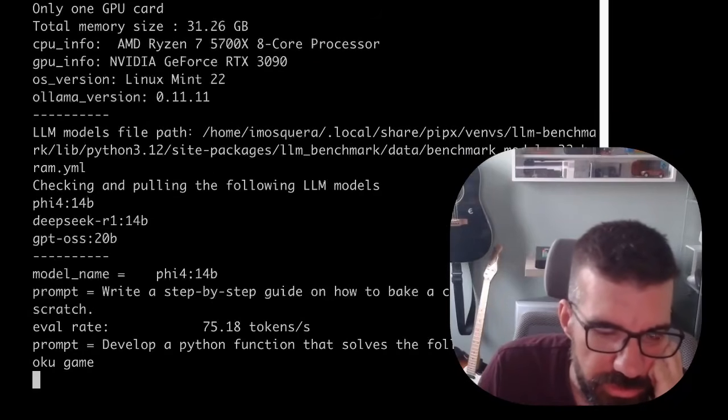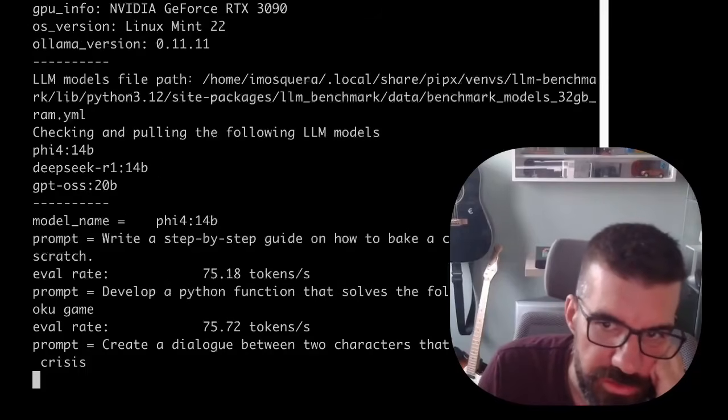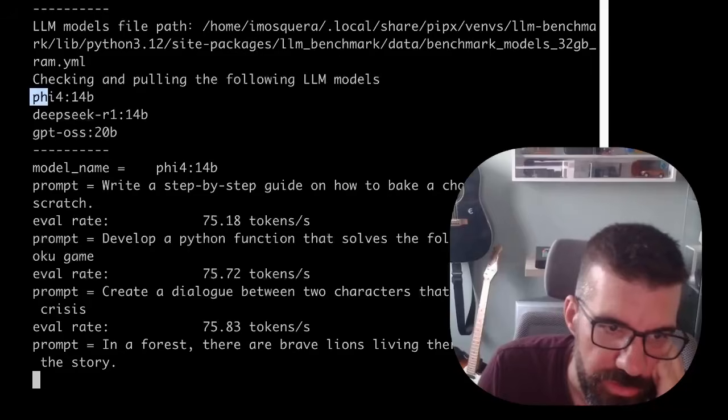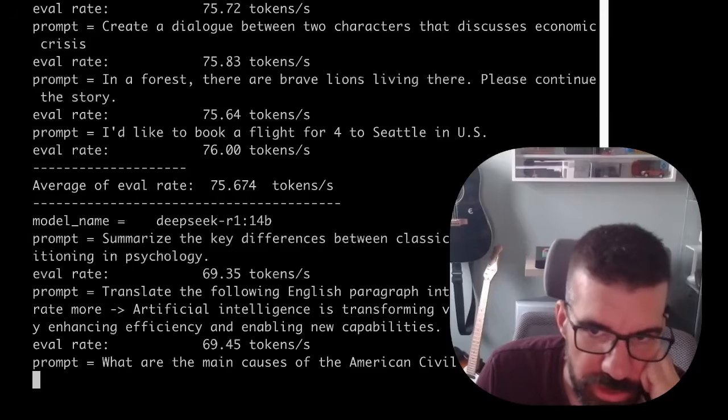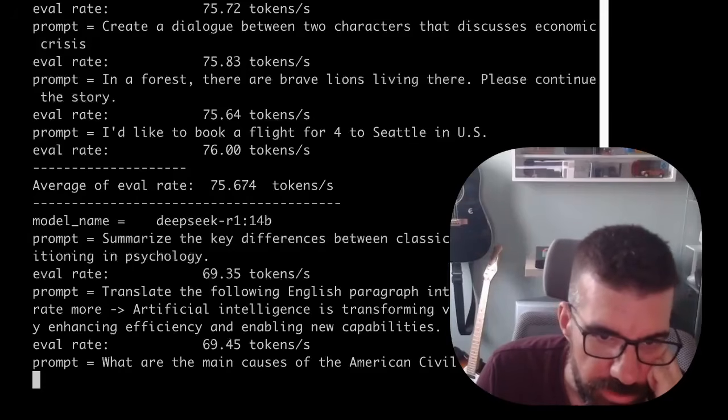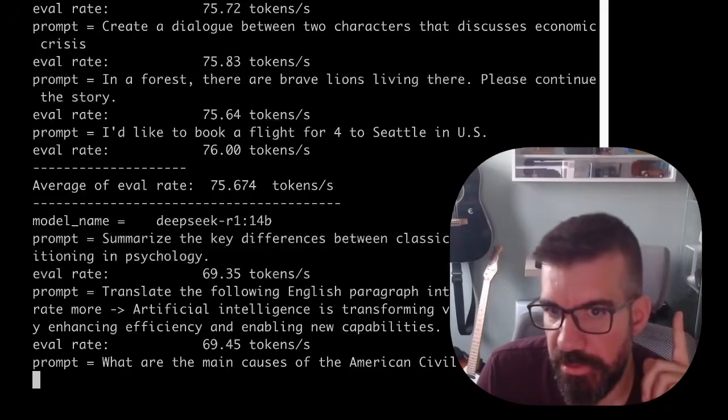And it's now benchmarking 75 tokens a second with the Phi model. The models this tool tries are Phi, DeepSeek R1 and GPT-OSS 20B. We are having like 75 tokens a second, but the DeepSeek seems a little less. I'm now starting to hear the fans.